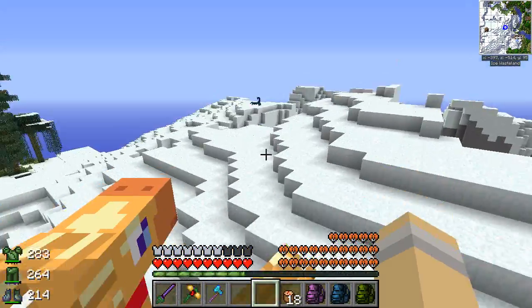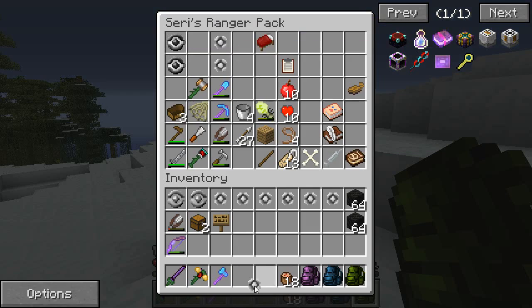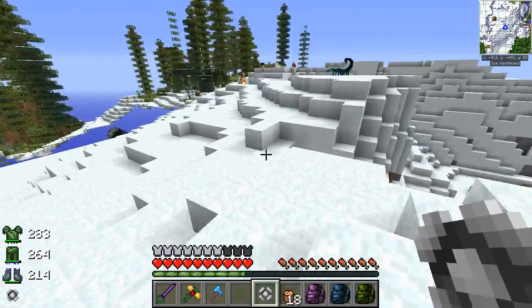Oh my gosh! Sunflower, it's a rare ice scorpion! Don't wait up! I'm going to go catch him! Okay, we'll catch him in a single use. Oh, he's very rare. It's so uncommon to run into these guys.